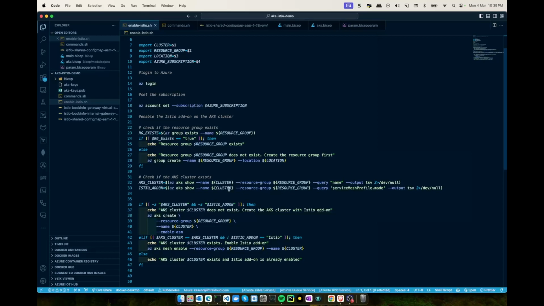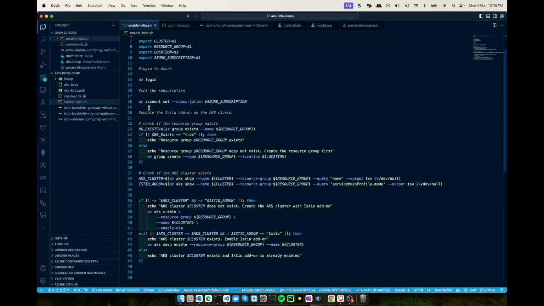If the AKS cluster is available but doesn't have the add-on installed, then this script will install the Istio add-on into your cluster. And if both of these conditions are met, that means you have the cluster and you have Istio enabled, then this script doesn't do anything, and it will show you that it's already enabled.